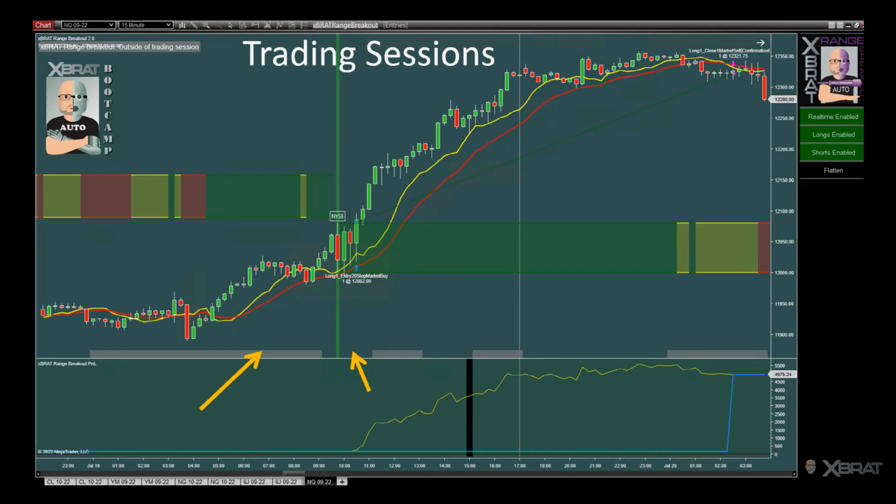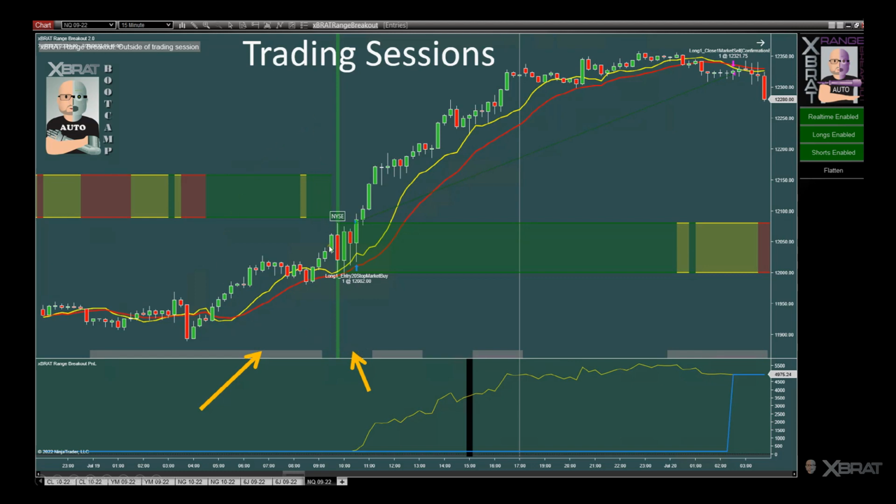The session that you choose the auto trader to be live has no gray zone at the foot of the main chart. So you see these gray zones here. This means that although real time is enabled at the top right here, the trades will not be taken during this period where this grey horizontal line is, where this first arrow is. When the grey line stops is when you've told it that is the time to trade. It's as simple as that. And that's what it looks like on the chart.